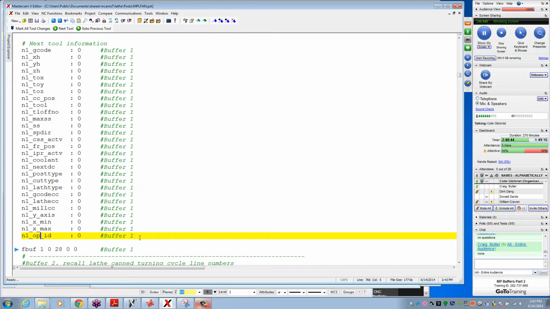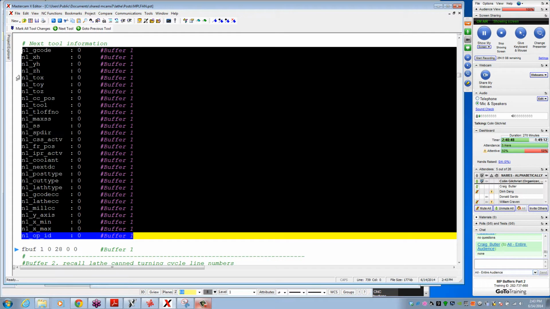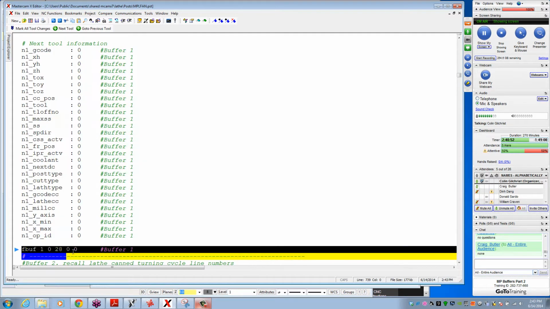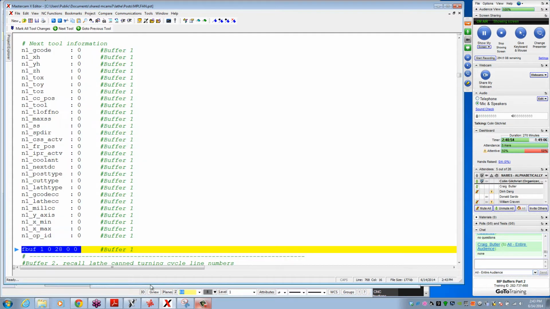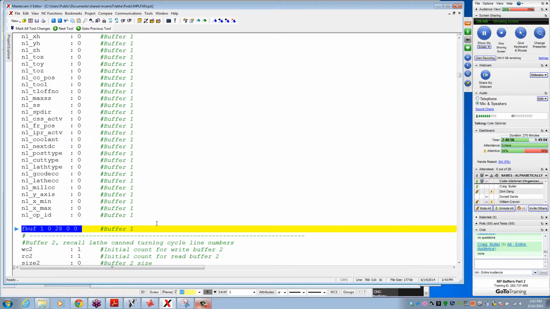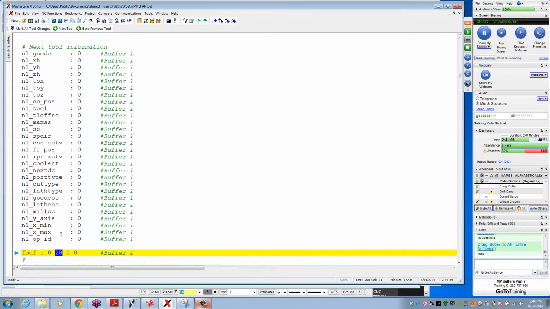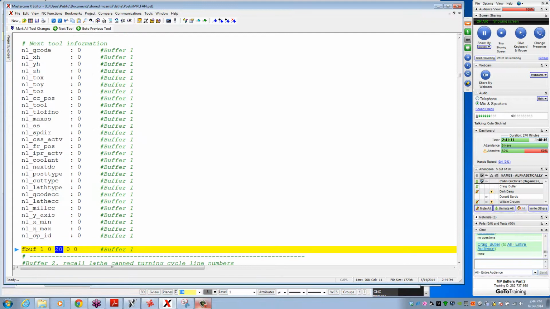There is nothing that explicitly ties this variable list to this buffer. That's an important idea to hold in your head, because this buffer has to use a list of 28 variables to read and write from. But nothing says these variables are explicitly part of this buffer.